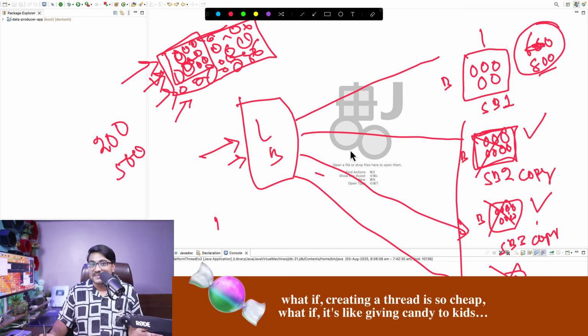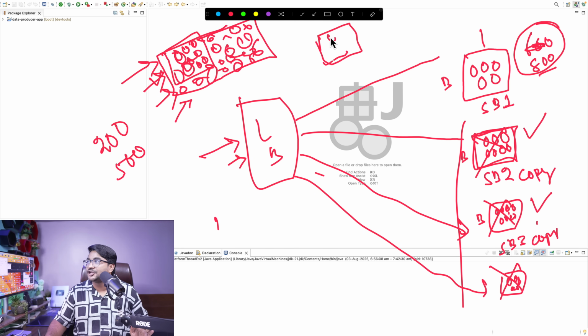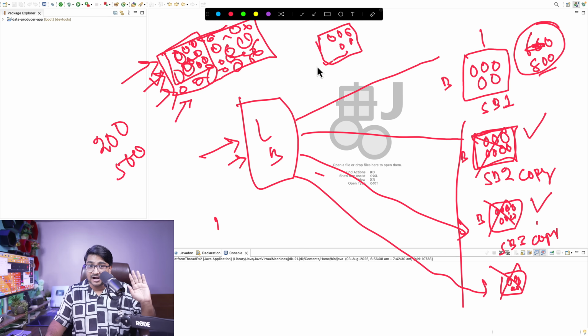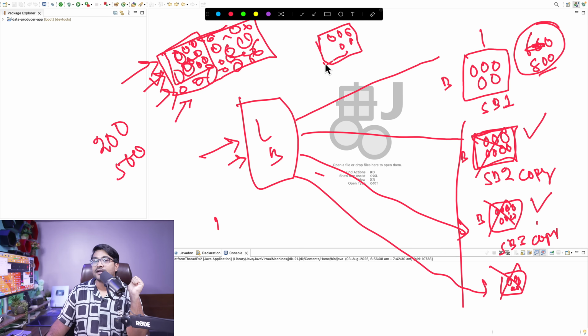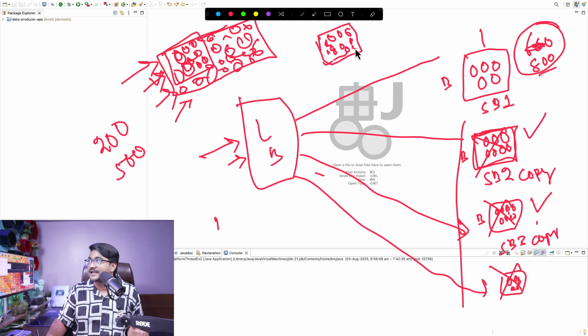Is it possible? And this is exactly what the virtual thread does. The virtual thread says, okay, right now you are concerned about the 200 threads, let's say, that you have in the Spring Boot application to handle 200 user requests. I'm giving you a superpower right now: for each request, I'm going to help you create a new thread. Now this will be amazing. Now, how will all this work? And how am I saying that it will be very easy to create all the virtual threads, and even our OS will not complain about it?